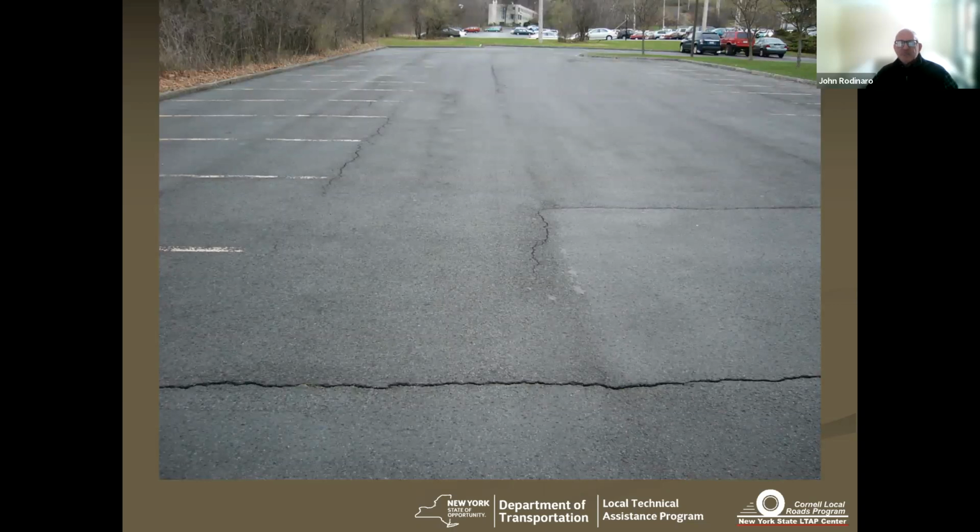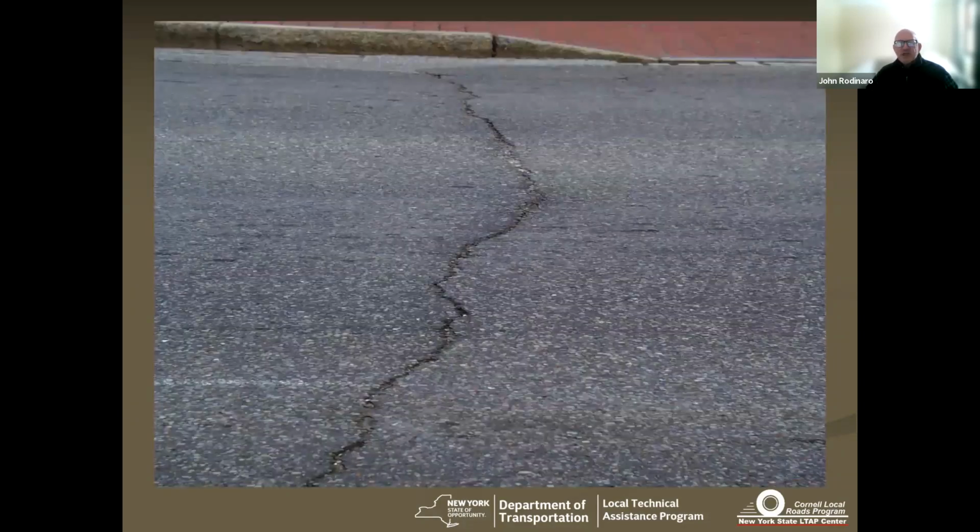And here's an example of a perfect crack repair candidate. Nice straight crack. The edges look like they're in great shape. The sides of that crack look nice, clean and vertical. You don't have any kind of edge deterioration to speak of. There's no interconnected secondary cracking. Perfect candidate. Here's another example of a crack you'd see on any of our roadways.